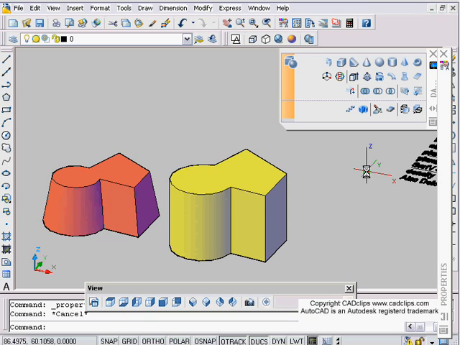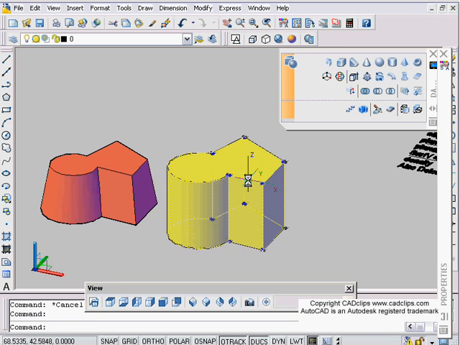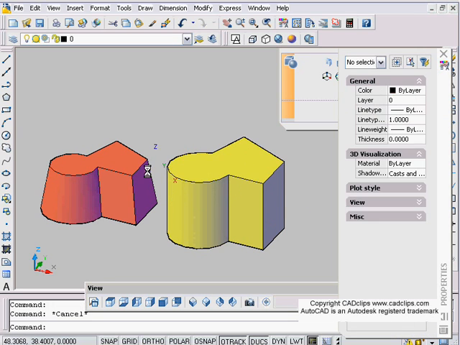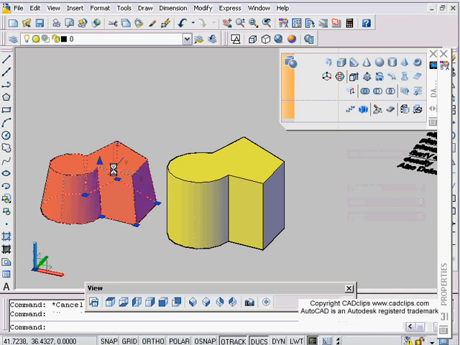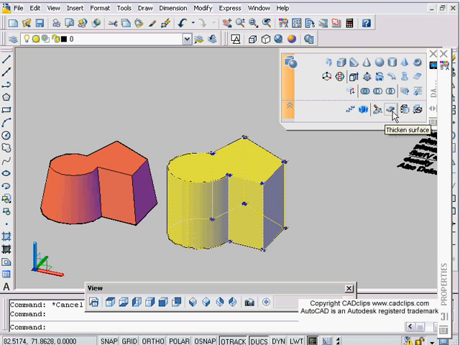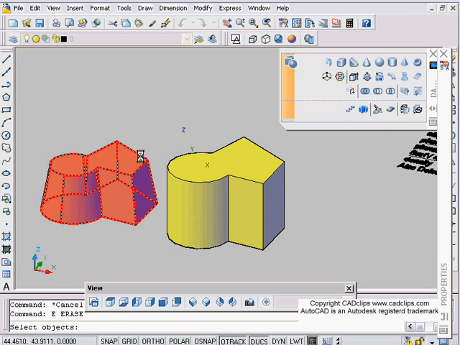Hello and welcome to another AutoCAD 2007 CAD clip talking about AutoCAD 3D and continuing along with our surfaces. Last time we talked about a planar surface. Well, we've also got a thickened surface, and all I've done here is change the color of these solid objects in the properties, which is the resultant. Now this one is an extruded surface and this one is a thickened surface, and I'm just going to erase these guys.